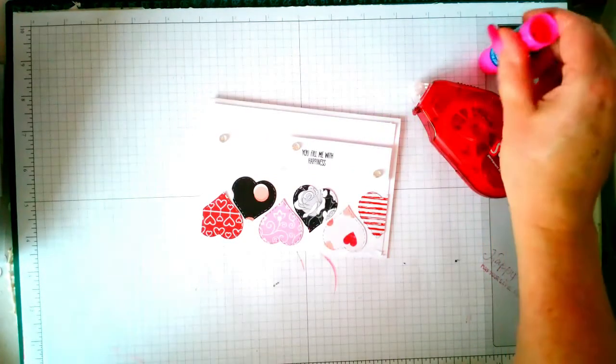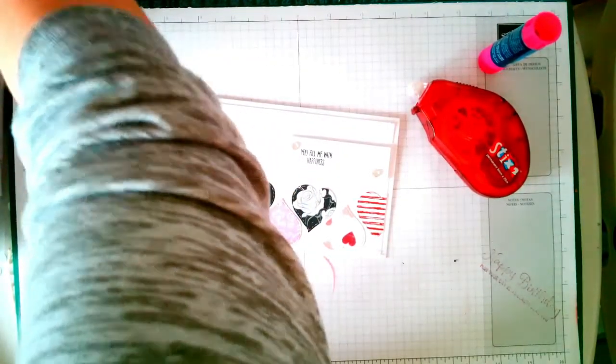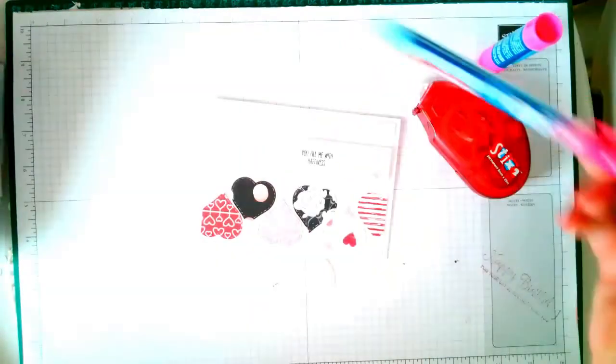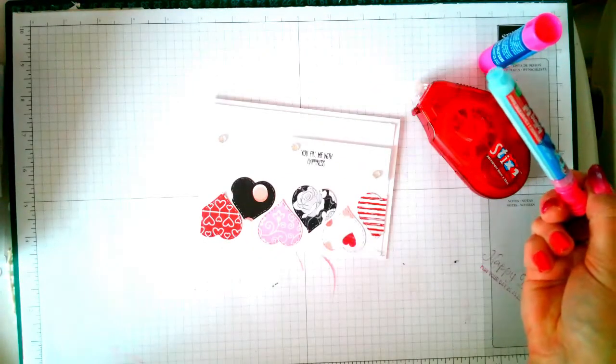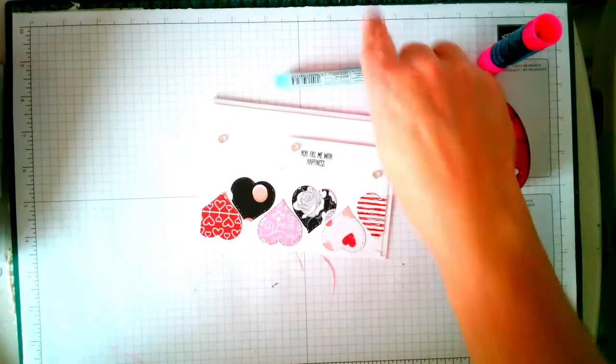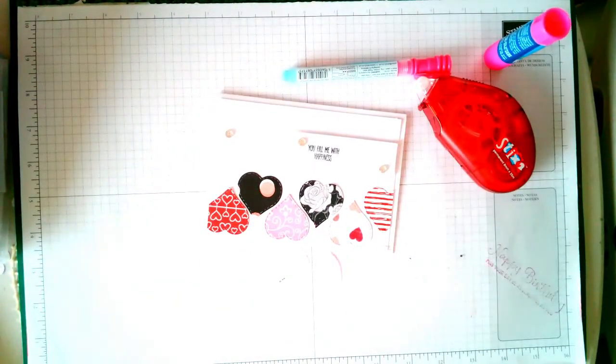Oh yeah, try this. Quick stick, glow stick. That's fab. And the stick's still pen. It's blue. And then when you put your glow on, it dries clear. That's good.